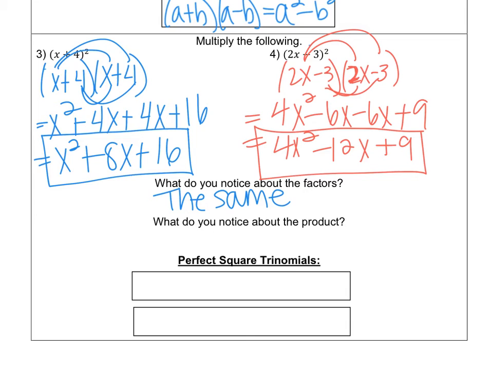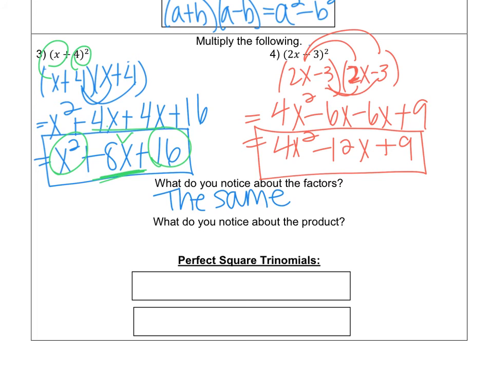So let's take a look at number 3. For my final answer, I got an x squared, which came from this x in the original problem. So x became x squared, and then I got 4 from my last term, and my last term in my answer is 16. So I squared the x and I squared the 4. But how did we come up with 8x in the middle? Well, what happened is we ended up adding 4x and 4x together to get that. So down here, we have what's called a perfect square trinomial.